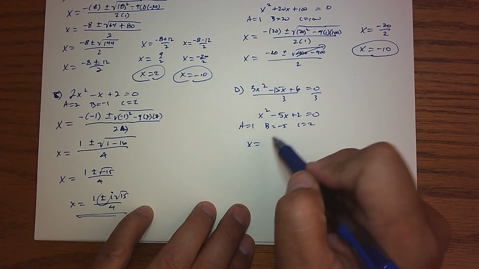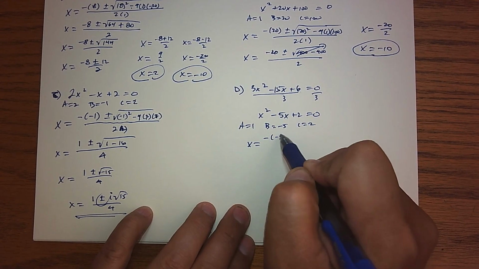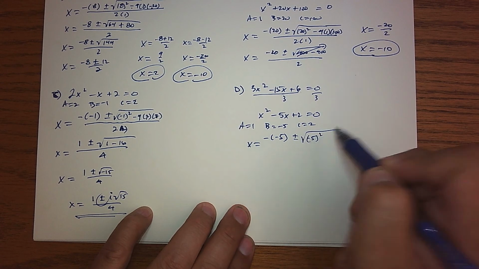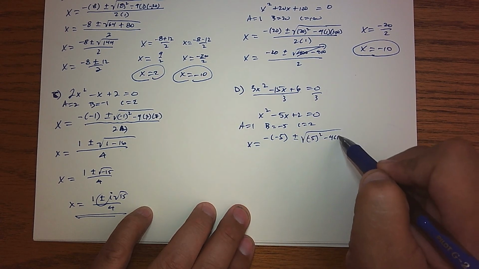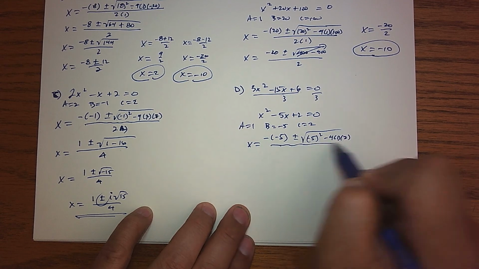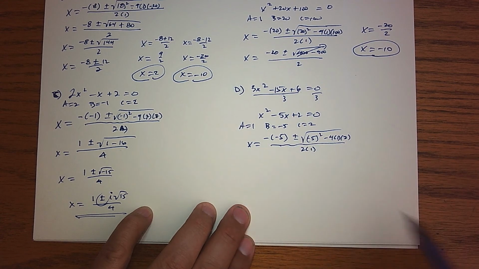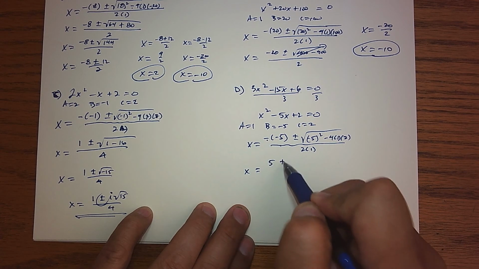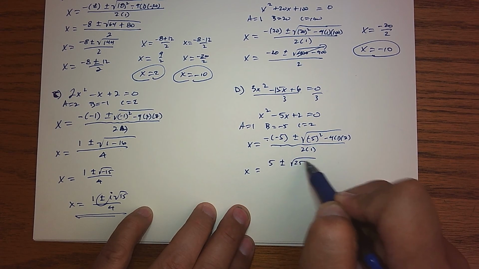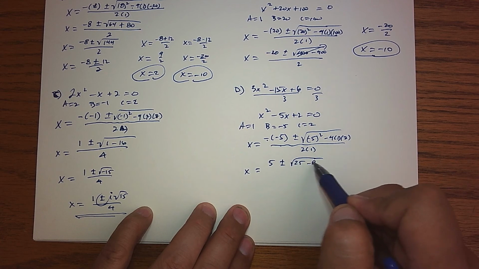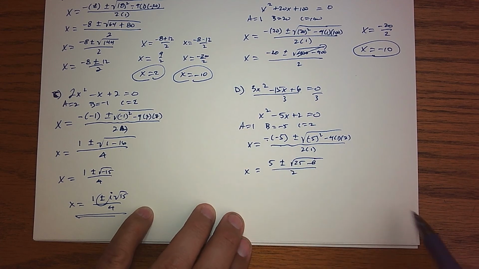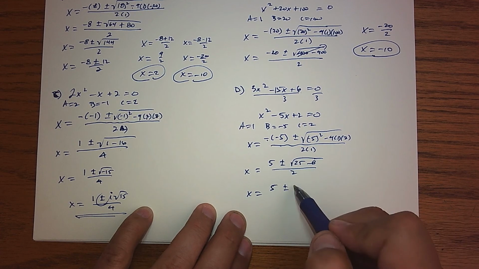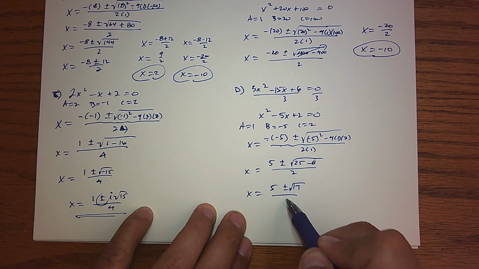So using our quadratic formula, we get negative b plus or minus the square root of b squared, minus 4 times a times c, all over 2 times a. And then cleaning this up, if we negate a negative, we get 5. Negative 5 squared is 25, and that's going to be an 8 all over 2. And so we end up with 5 plus or minus the square root of 25 take away 8, which is 17, all over 2.